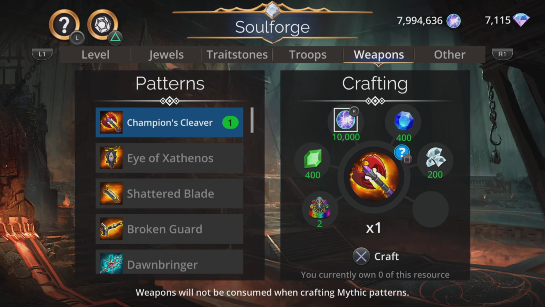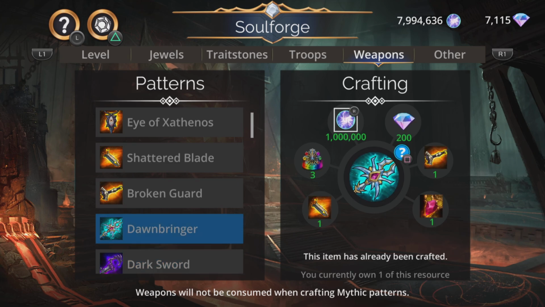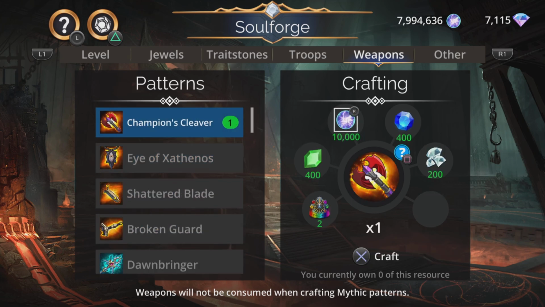Take a look at the weapons first. I'm not going to go over all the things that are here all the time. They're in my Soulforge extra video, with the exception of the Wonder Stars. Fantastic weapon, you should definitely craft that. But Champion's Cleaver, do not craft it from here.